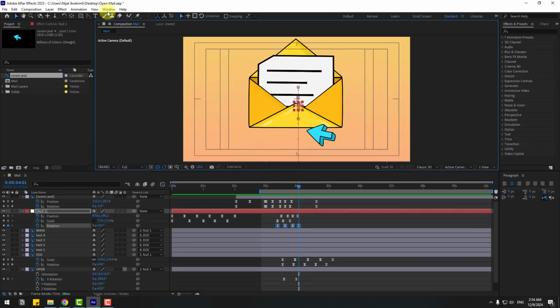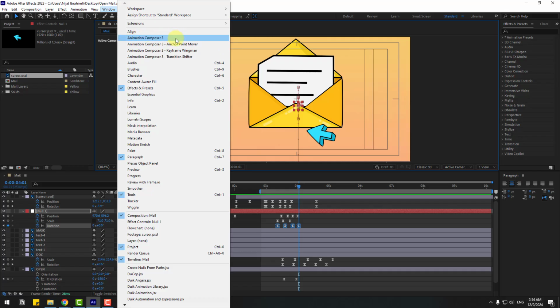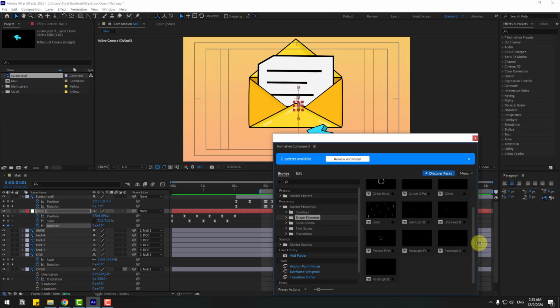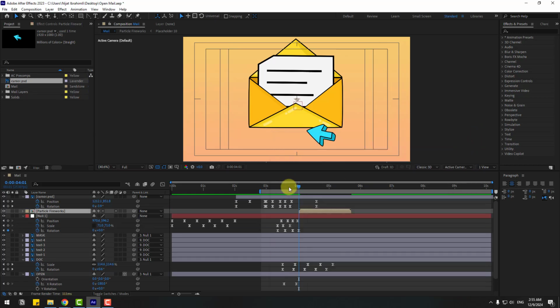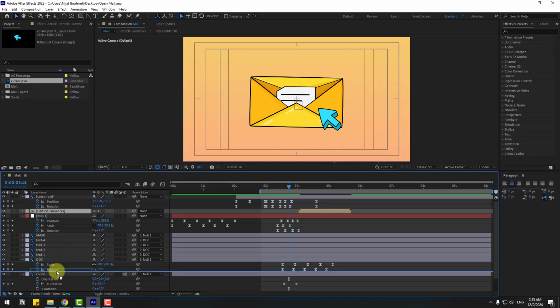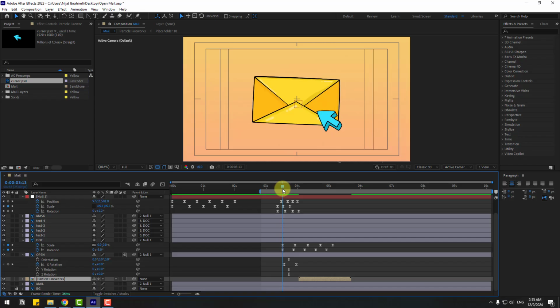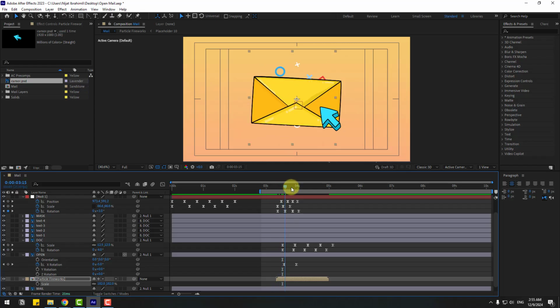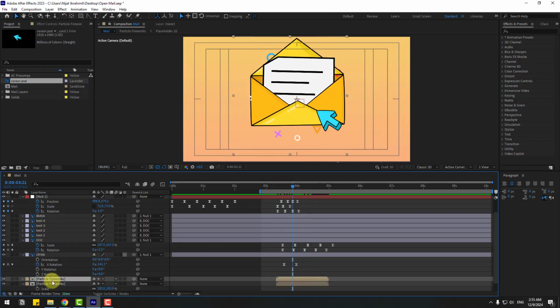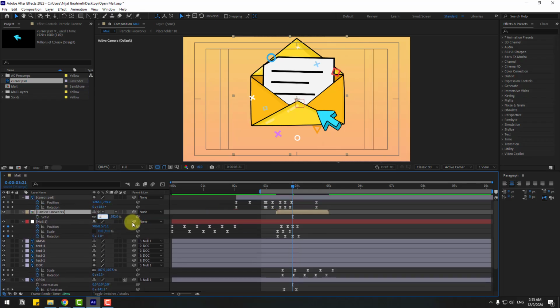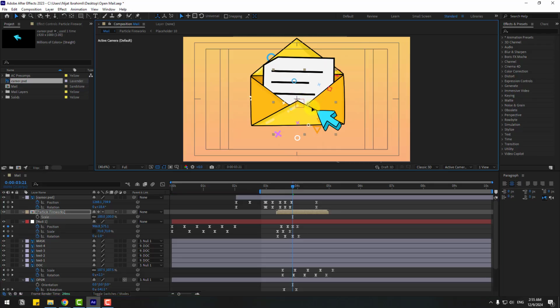Okay, so finally, let's go to window, open Animation Composer 3, and let's open starter presets, shape elements, and use particle fireworks. Click add, close the window, and let's move it behind the layers, and let's time it. Okay, we can use here, change scale. Okay, let's Control D to duplicate and move it up, and press S, change scale to 100, and move it to here.